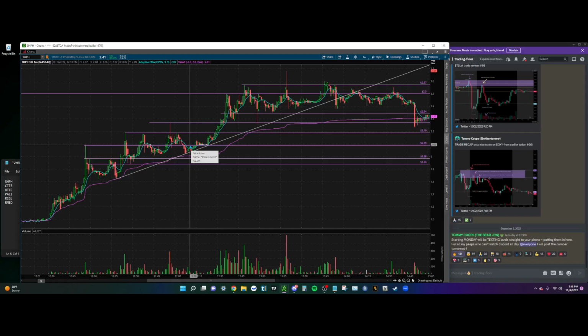I was on live with my buddies, and I was telling them SHPH is going to squeeze. The reason I knew this one would squeeze is simply because every time the shorts tried shorting this one down, there was no follow through. Shorts were getting trapped, and there were too many buyers.